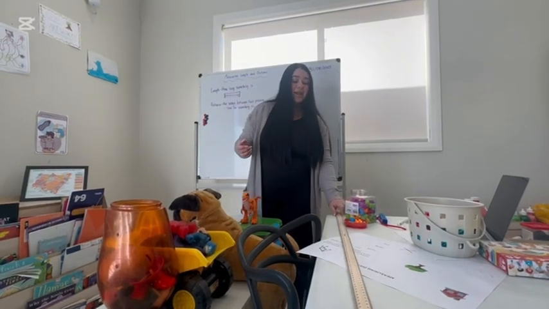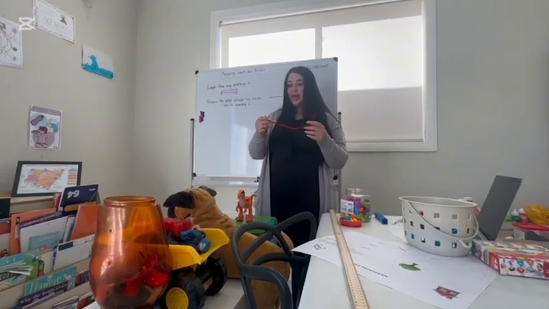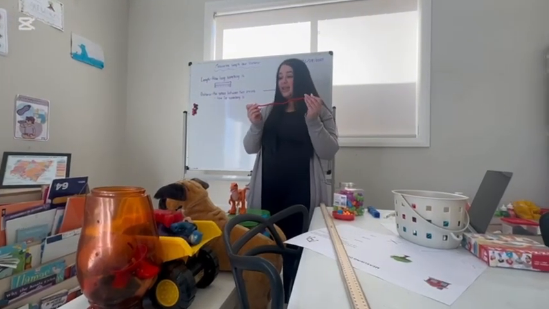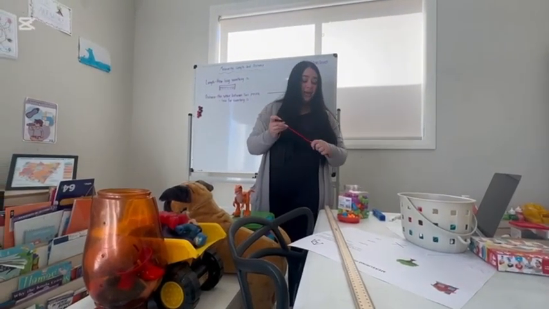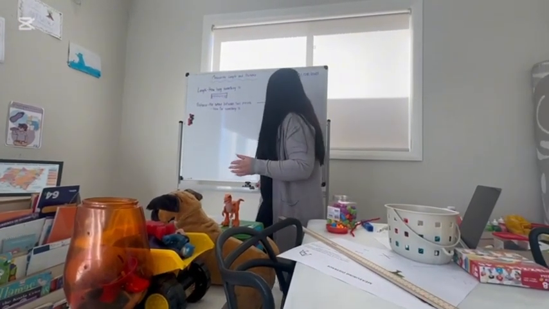Sometimes, if something isn't straight, for example this pipe cleaner over here, when it's like this, you can see it's not straight and it's wiggly and curved. But once you pull it, it's straight, and we will need to make sure to measure from this end to this end over here. Now, distance is the space between 2 points and how far something is.